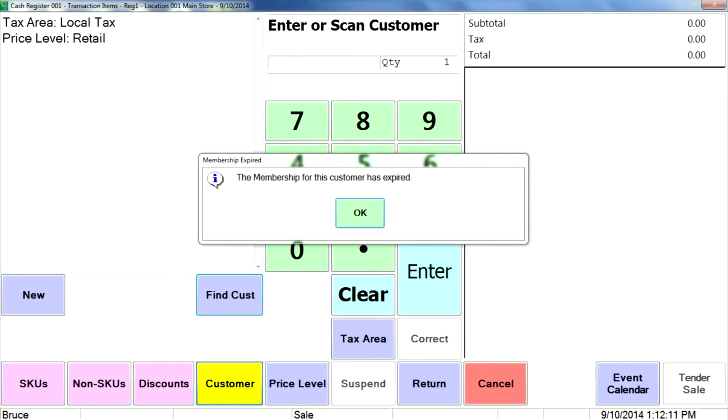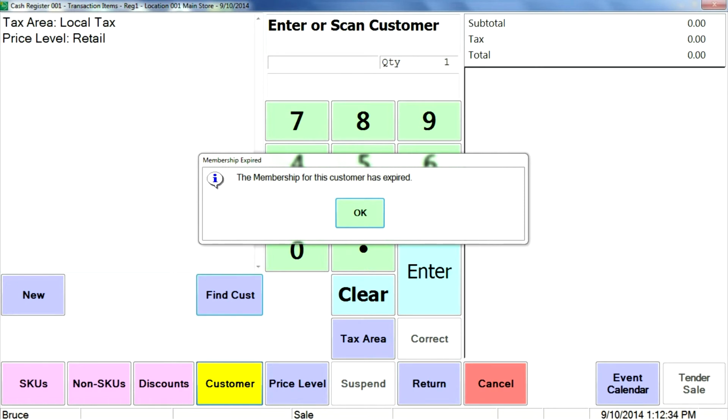Renewing memberships at the point of sale is very straightforward as well. Now, two ways this can happen. One, maybe a member comes up to the register, as I'm doing in my demo today, and identifies himself by membership card or customer lookup, and once attached to the transaction, TAM senses that the membership has expired and notifies the associate with the message you're seeing on the screen right now.